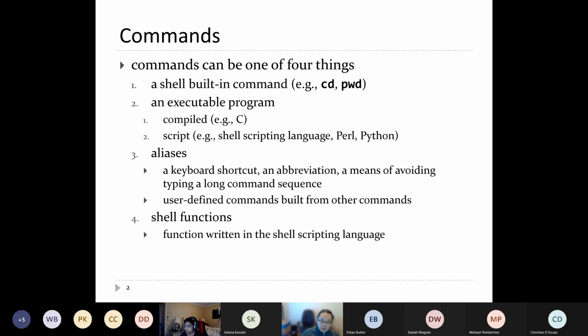So typically you store it in a file that your shell reads when it starts up. And you give it a name of some kind. And so you'll end up with an alias that's really just a shortcut, abbreviation, or a means of avoiding typing a long command sequence. And finally, you can write a function in your shell scripting language, and it's possible for the function to be called directly from the command line.